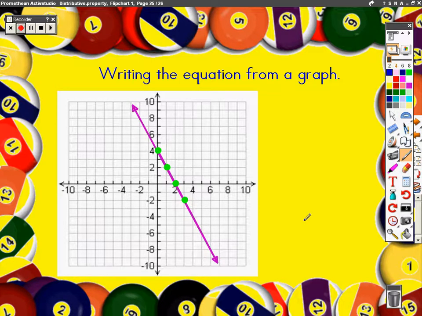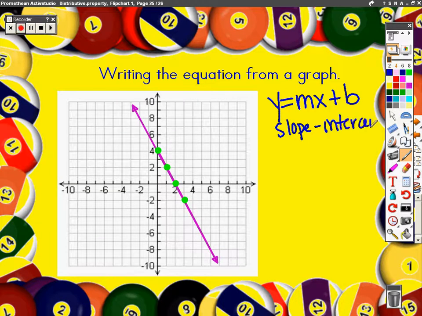In this video, I'll be writing an equation from a graph, and anytime I write these equations, I'm going to be writing in, what kind of form is this? You guessed it, slope intercept. So I'm looking at two things. I'm looking at the slope, which is m, and I'm also looking at the intercept, which is b, and that intercept is the y-intercept. Alright, so let's get started.